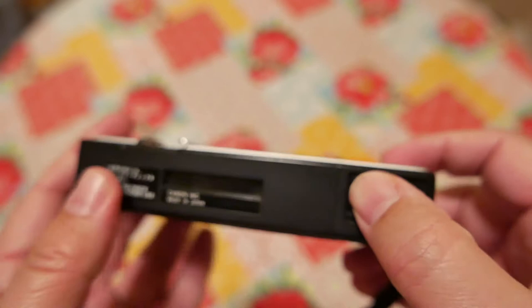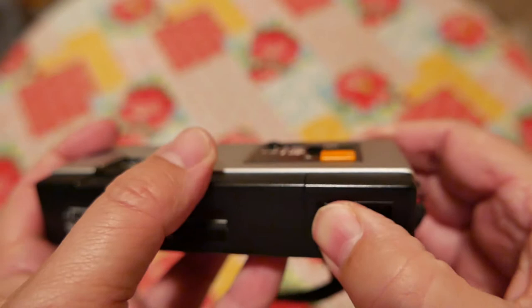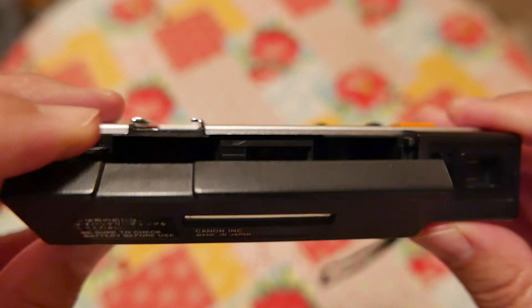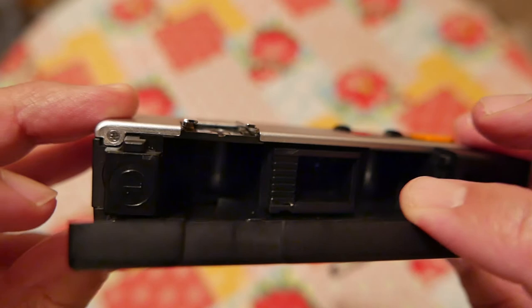I'll open the back of the camera. You just push this little button in right here. The hinge is on the bottom. You have a PX28 battery in here. Let me show you. This right in here is a PX28, or you can use an A28. The PX28 is the old one. The newer ones are A28 for alkaline and L28 for lithium. So the film goes in here.